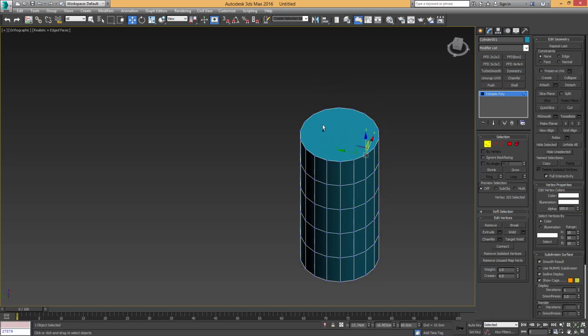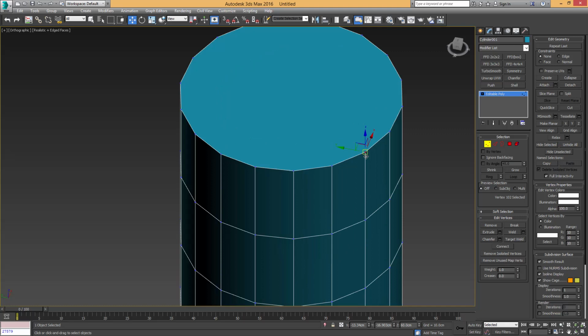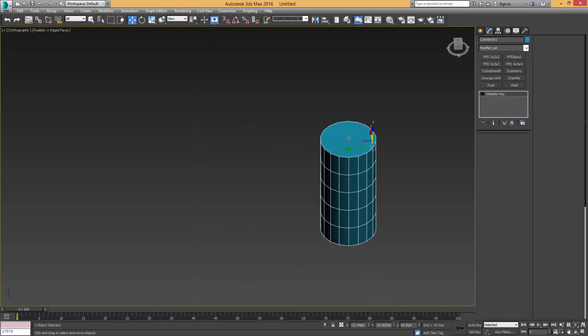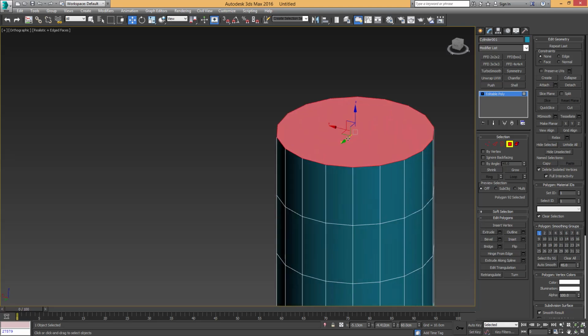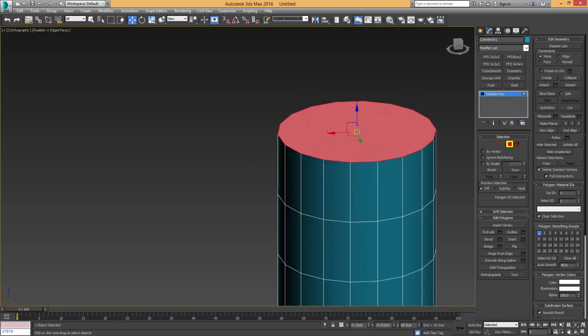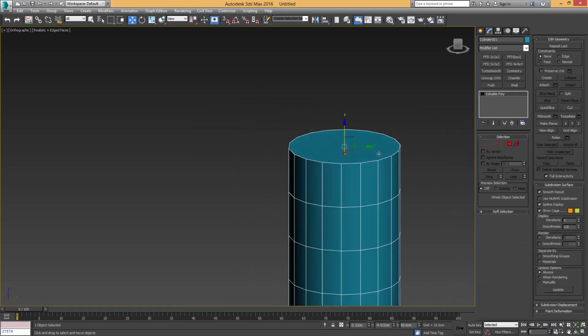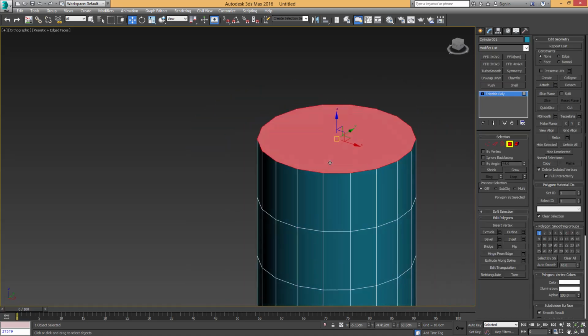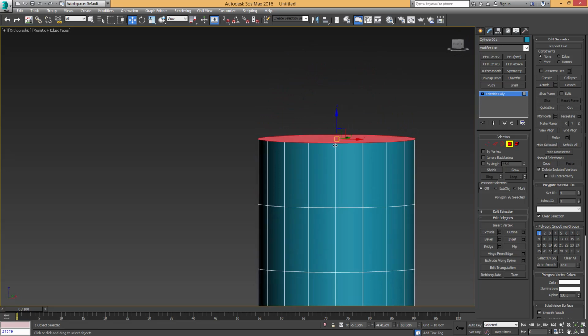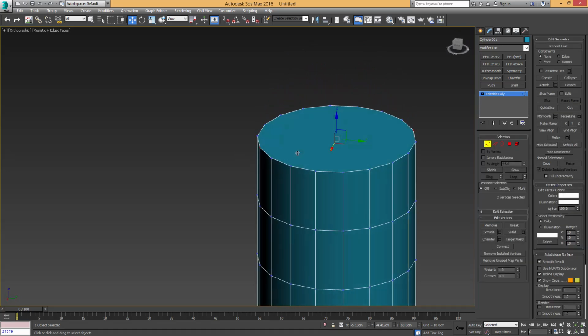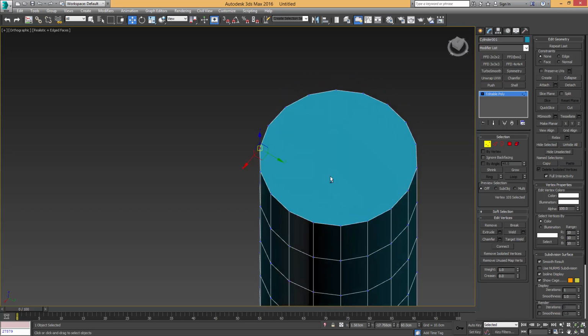And we can also use, let's say, this vertex here. I'm going to press the button on it and there's our pivot. We can just select that whole face here and press that shortcut, and then it will be right there. So that makes it incredibly easy for us to assign a pivot position to our geometry.